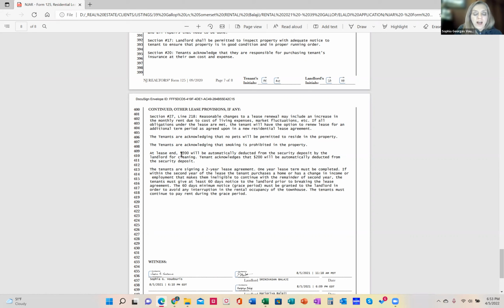Do you guys know how long you have, after you terminate a lease, to give the security deposit back? I can't remember. A week, 3 weeks, 3 days. 30 days, 1 month. There you go, 1 month.